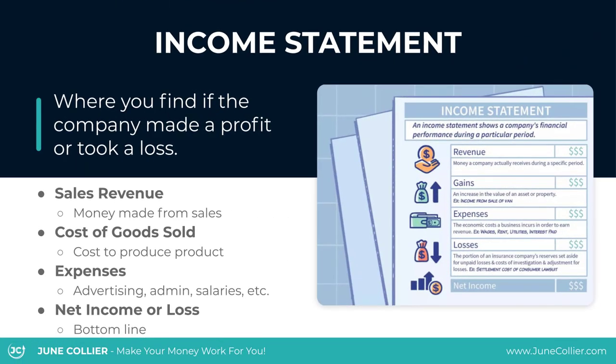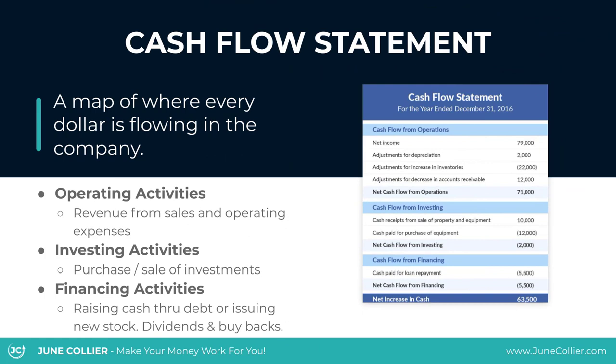Let's talk about the income statement. The income statement shows a company's profit and loss over a period of time. The profit or loss is determined by taking all revenues and subtracting all expenses from both operating and non-operating activities. The statement displays the company's revenue, the cost, the gross profit, selling and administrative expenses, other expenses and income, taxes paid, and net profit.